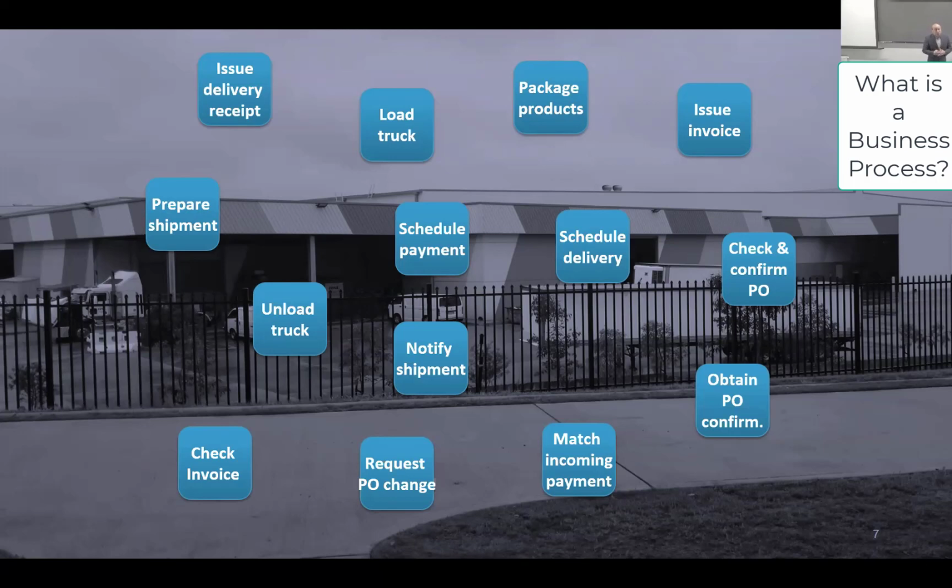They have to ensure that they can deliver them on time. If they cannot deliver them on time, they have to negotiate delivery days. They have to manage delivery delays in some cases. They have to schedule deliveries, notify about the delivery times, handle all sorts of exceptions, package the products, load them into the trucks, unload the products from the trucks, repackage them.